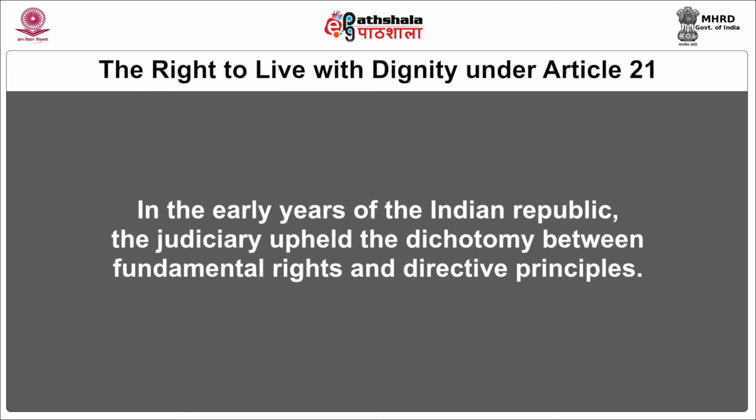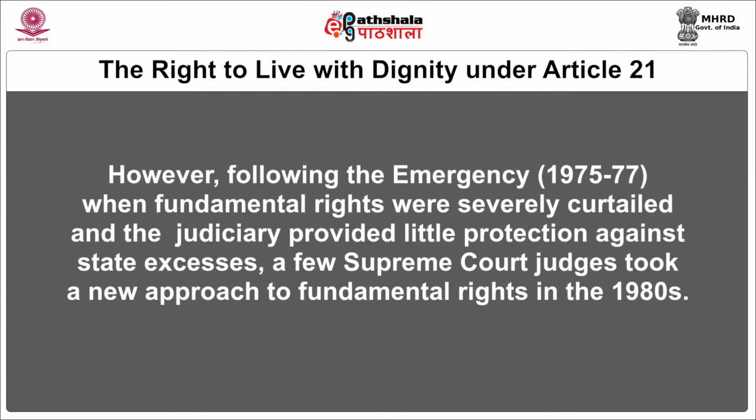In the early years of the Indian Republic, the judiciary upheld the dichotomy between fundamental rights and directive principles. However, following the Emergency, which lasted from 1975 to 77, when fundamental rights were severely curtailed and the judiciary provided little protection against state excesses, a few Supreme Court judges took a new approach to fundamental rights in the 1980s. As Craig and Deshpande put it, in this period, the very purpose of the law itself was undergoing a transformation. It was being used to foster social justice by creating new categories of rights.